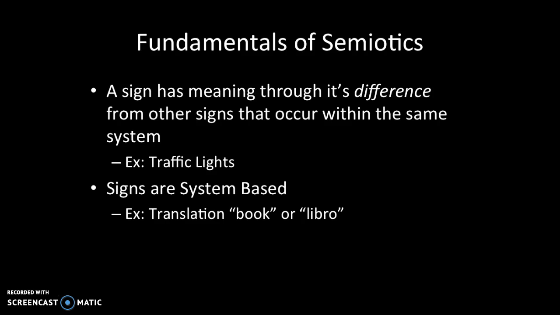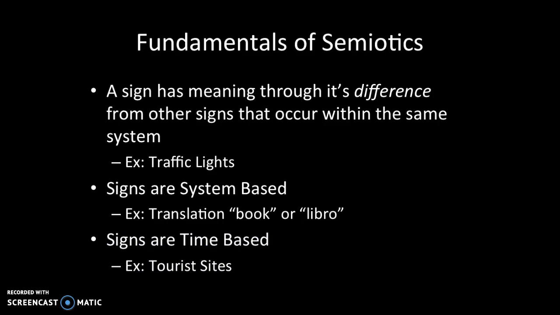For instance, consider how people travel the world to tour different historical sites. What is now a place for the leisurely pursuit of tourism may have at one time been a sacred place of worship or a battlefield where people lost their lives fighting for a cause. So signs are not static, but dynamic, and we need to know the systems and histories to which they belong.